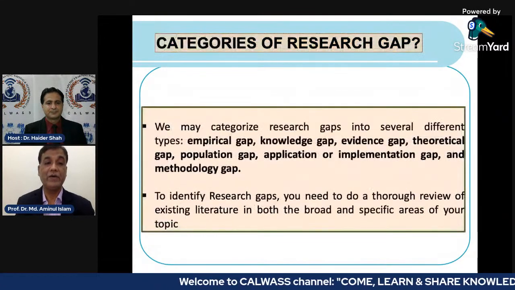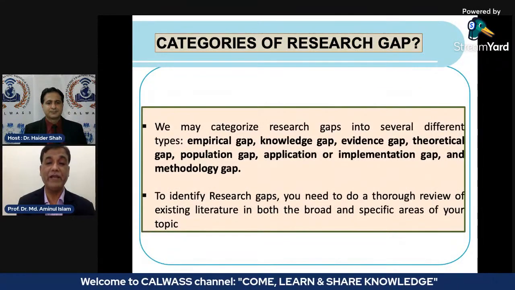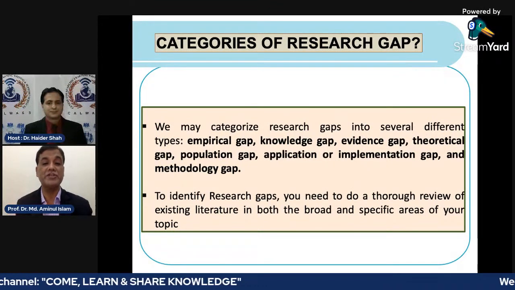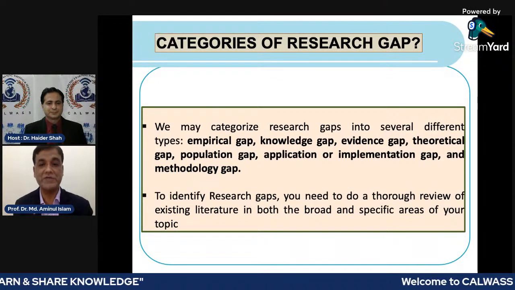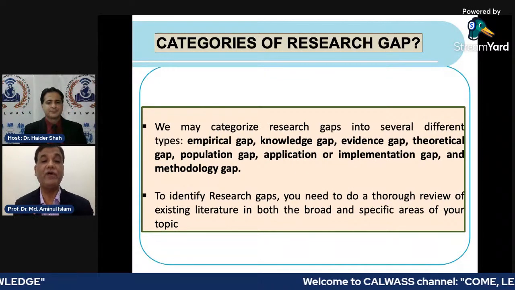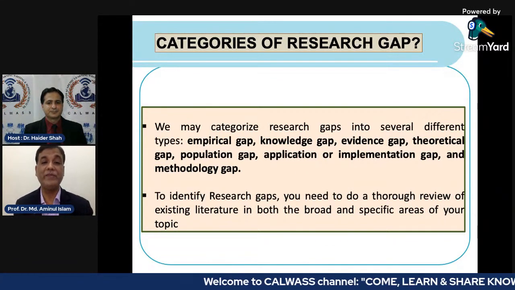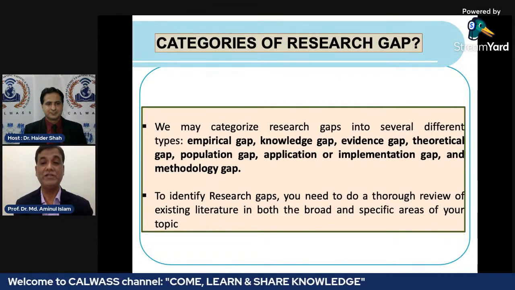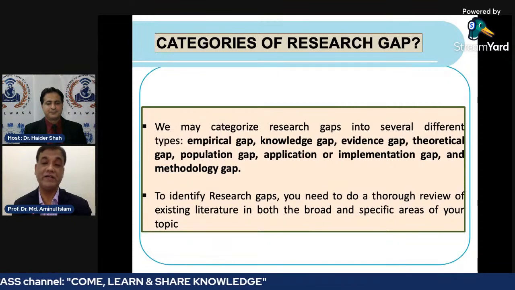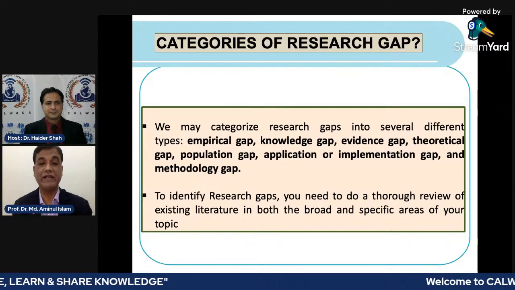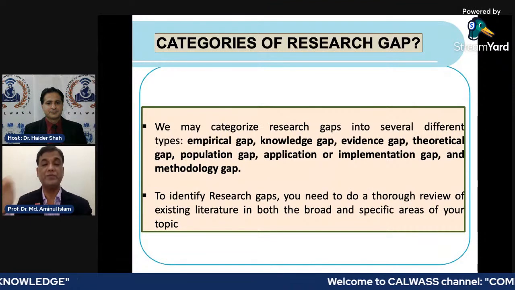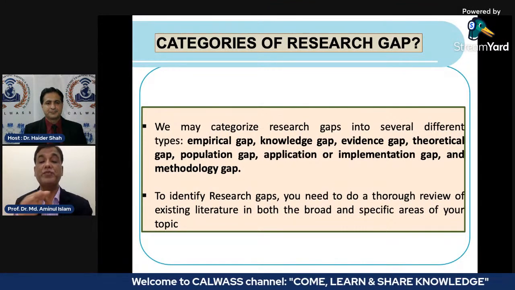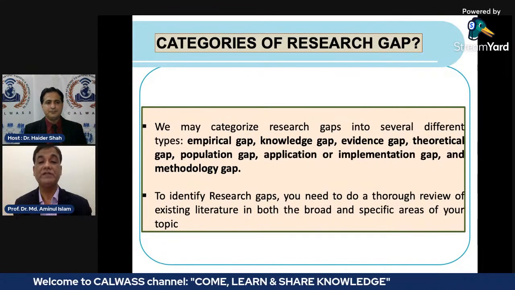Okay. Now, on the research gap, many of us do have a misunderstanding. We think the research gap only comes from literature, which is not true. Which is not true. A gap may come from various areas. It may come from an empirical gap. It may come from a knowledge gap, that is, theoretical and some other gaps. Also, we can add that the existing knowledge is not enough, so you need to have more knowledge. So a knowledge gap could be the evidence. You do not have sufficient evidence to prove that the problem is solved, or that the problem does not exist.